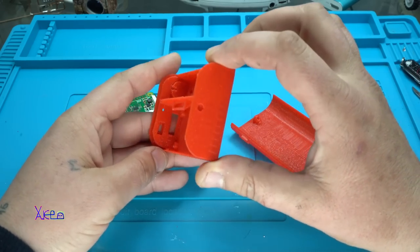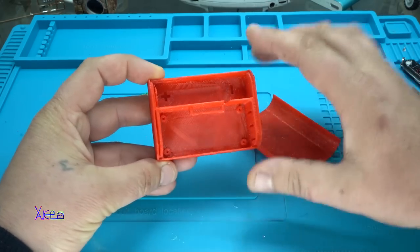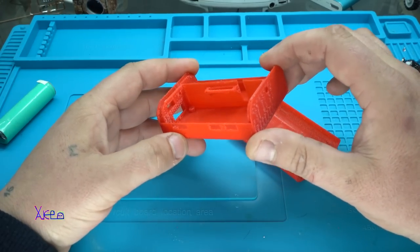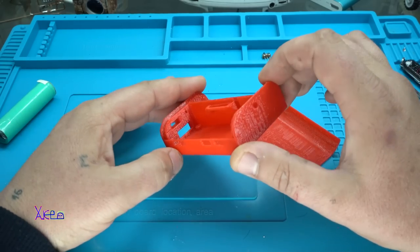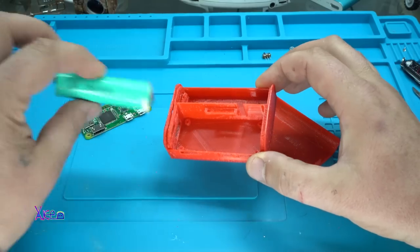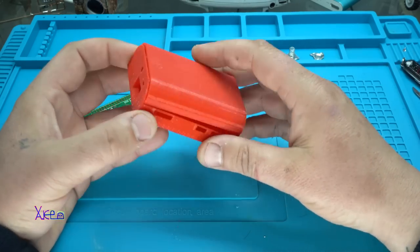Did you notice something? There is a section for the board and section for lithium battery. Yep, I'm gonna try to make small computer with own power supply, which will be this battery, and all placed in this 3D printed case.